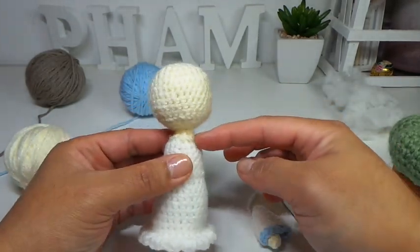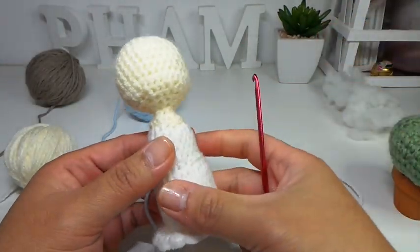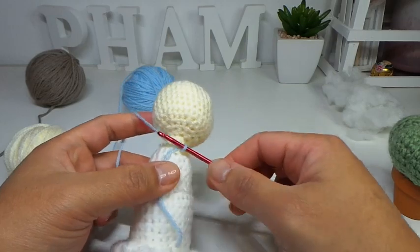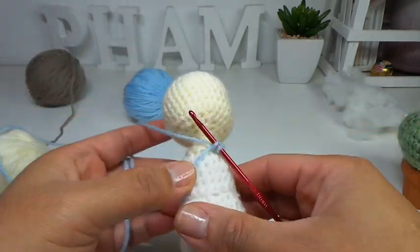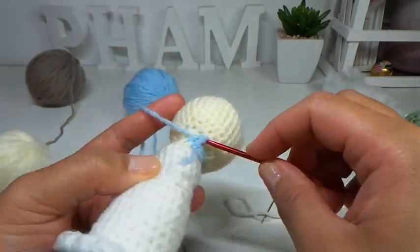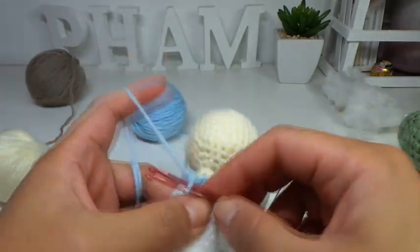Yeah, but before that, I'm going to work in this front loop line. I'm going to use again the blue yarn and then start at the back and then make one single crochet all the way around. And then finish the stitch.